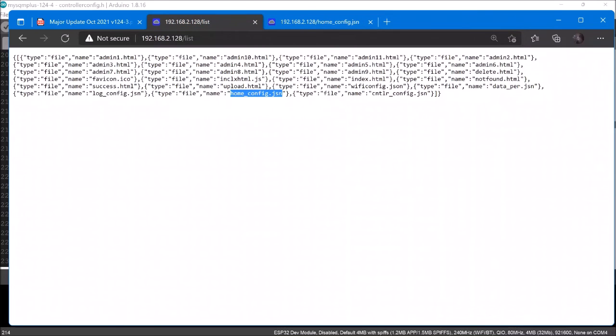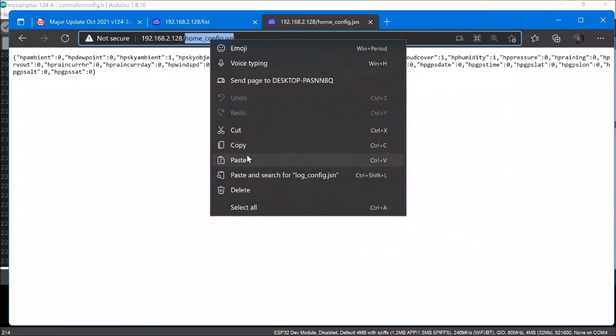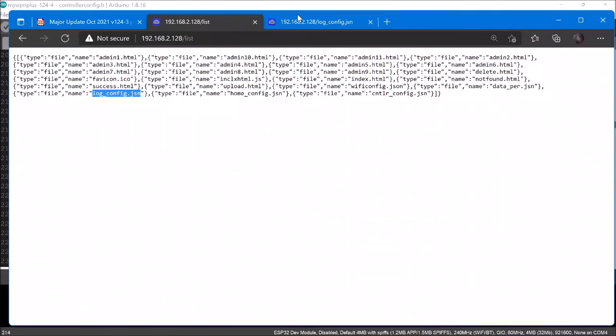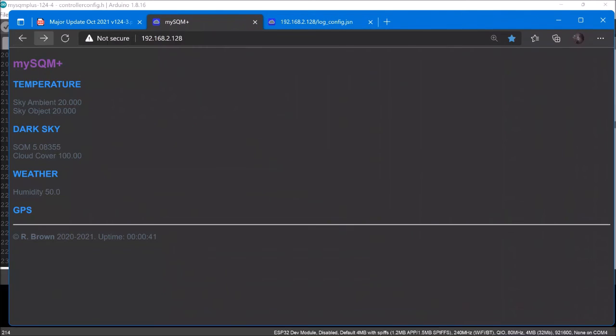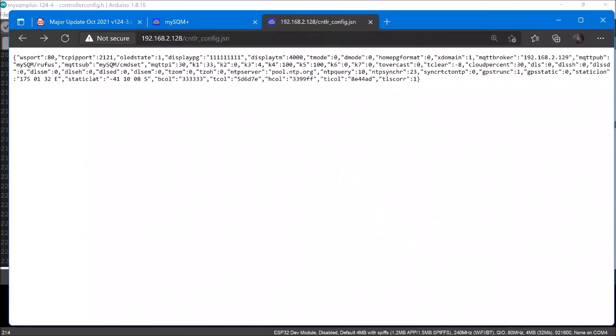And the other file that we have is log config. So this applies to the MQTT settings. That's where they're stored. This file stores what's enabled in the MQTT Publish messages. The previous one was home page configuration, and then the other one is the controller config.